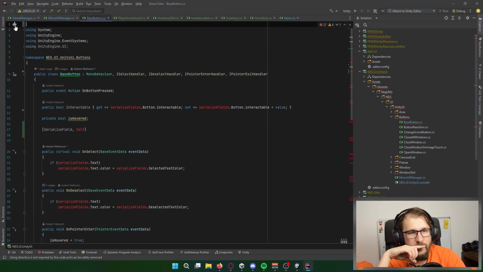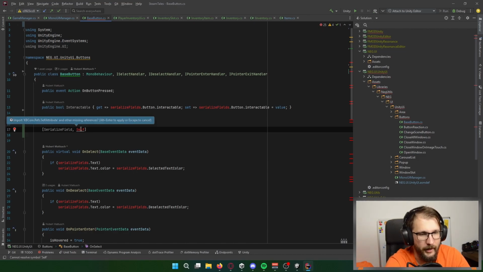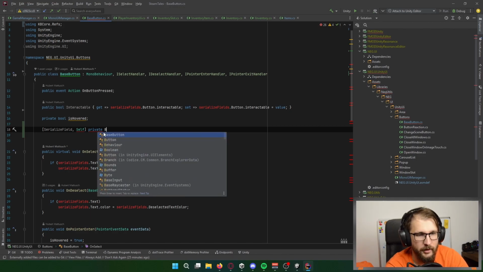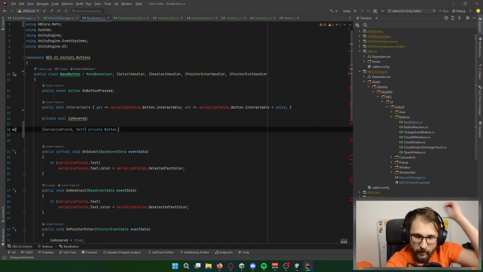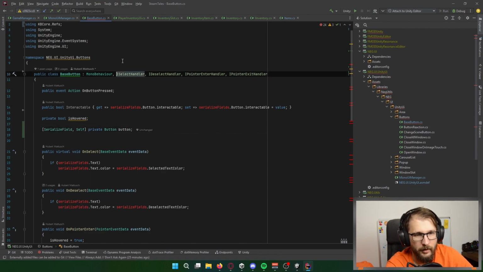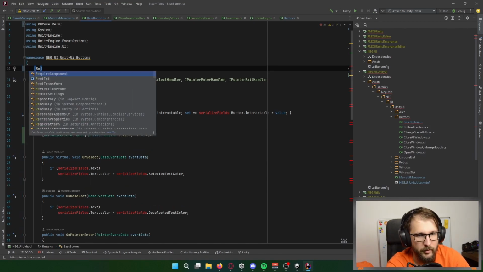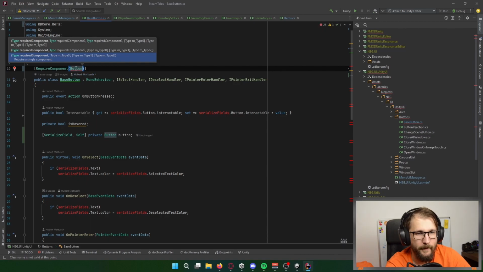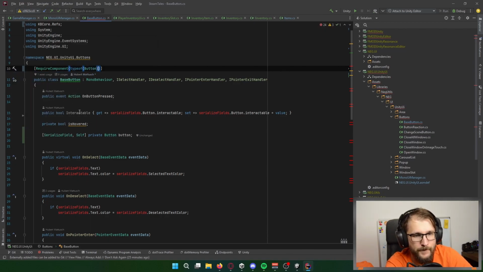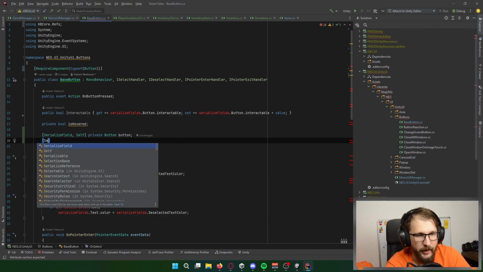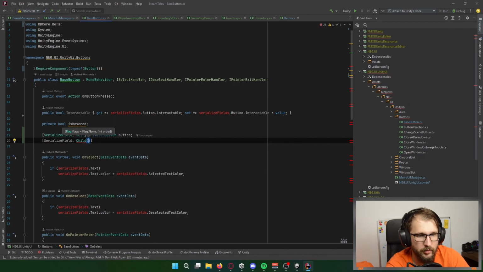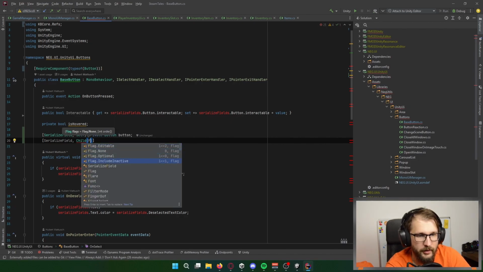And let's go here. Of course, fmod is not added. Now I can make it self. Why am I doing that? Because I can now do it like that. Private button, and name it, of course, button. Let me add here require components to button class, of course type of button. I can do it like child and make it optional.